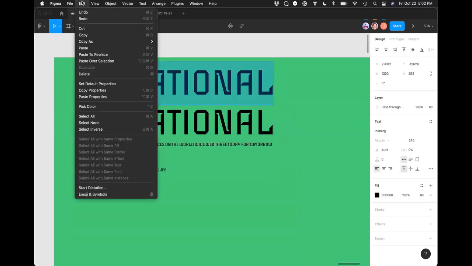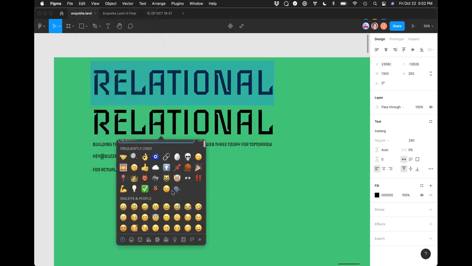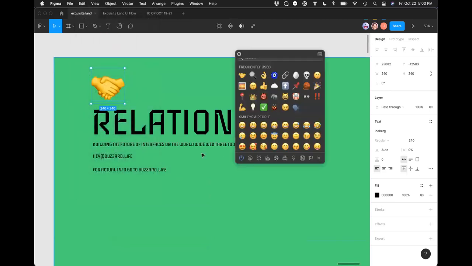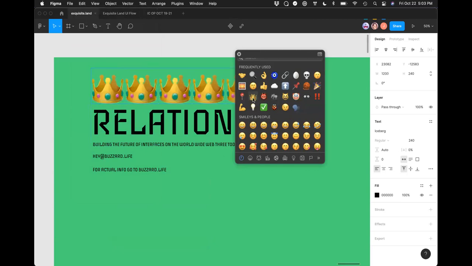What kind of emoji do we use? What's relational? Handshake? It's too official. Globe. Map. The ball of yarn.